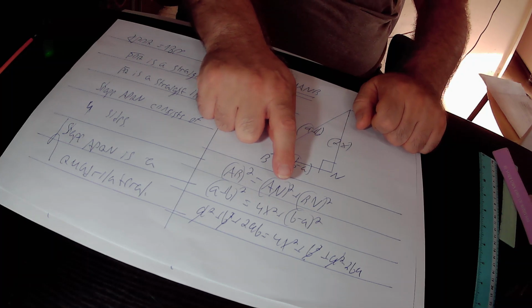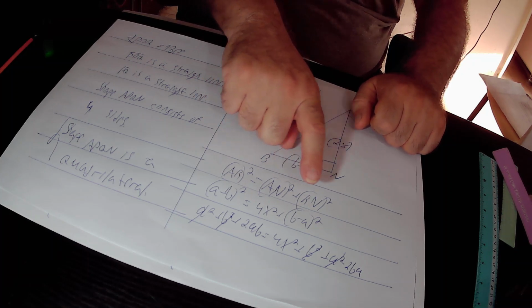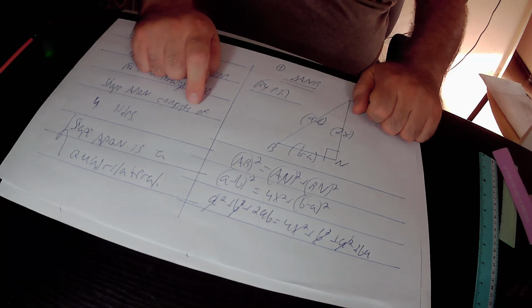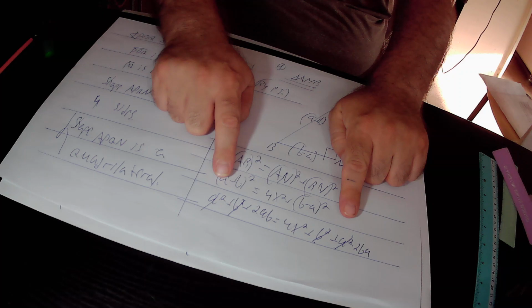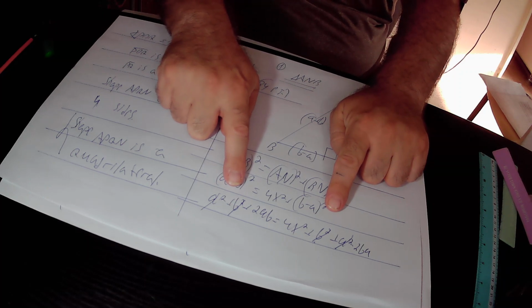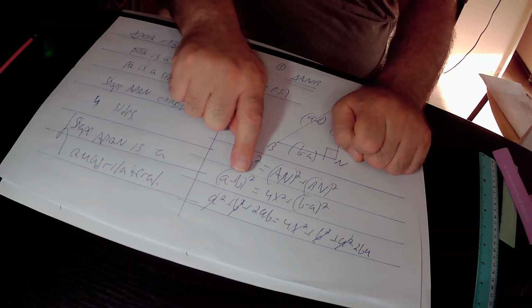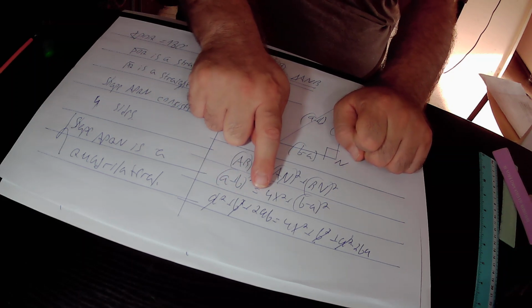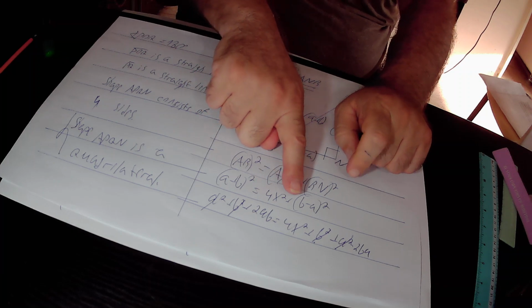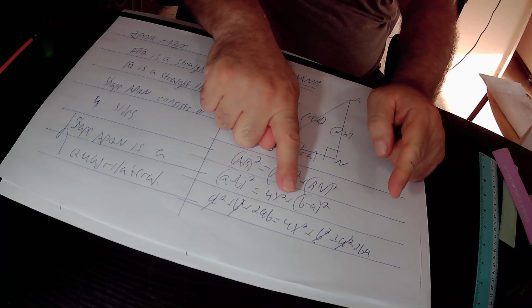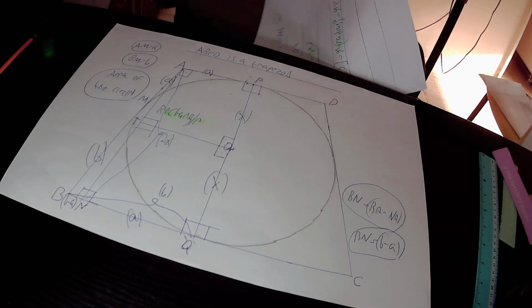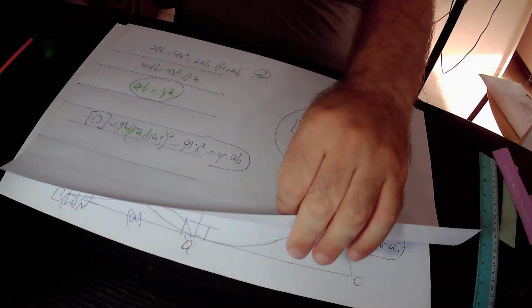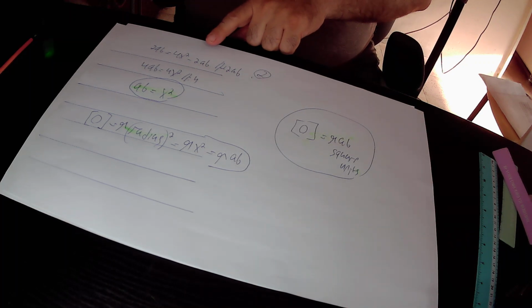(B minus A) squared equals B squared plus A squared minus 2BA. So here we have A squared on both sides of this equation, so A squared will get cancelled, and we also have B squared on both sides, so B squared also will get cancelled. After we cancel those two expressions, on this side of the equation we are left only with 2AB. On the other side we are left with 4x squared minus 2AB. So in total, 2AB equals 4x squared minus 2AB.